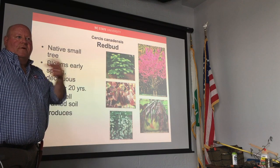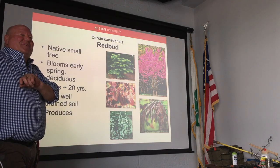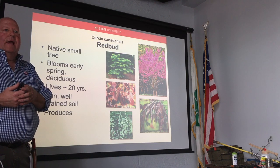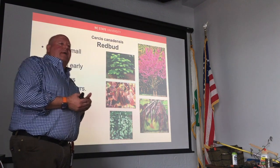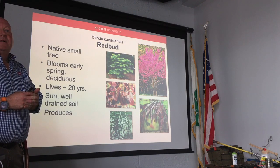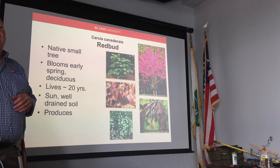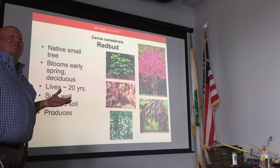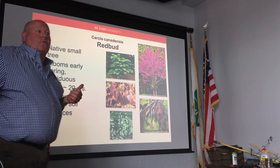So what you can do, first of all, the simplest thing is bring Dr. Ashley a leaf. Rule out the simplest things first, and then if it is the native variety, I would look at taking a soil and root sample, and that could be sent to the diagnostic lab, the plant disease and insect clinic, and they could tell you if it's got some kind of root rot. And that may cause it to delay. So our microclimate or light wouldn't have anything to do with it? It could, but usually redbuds bud out first, before they even leaf out. It's early spring, so light is not usually an issue, because our native redbuds are found as an understory in the shade.